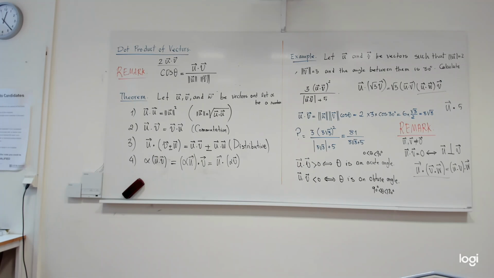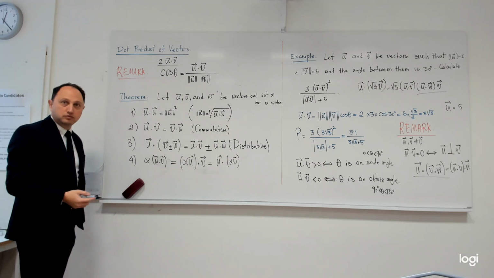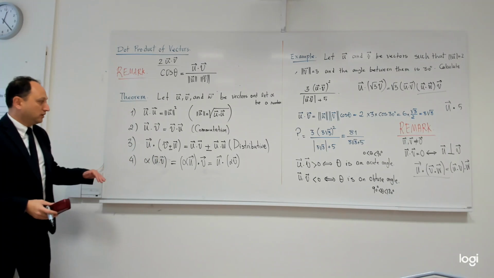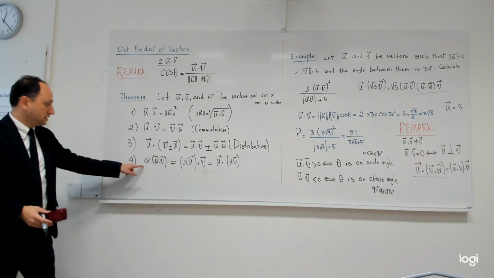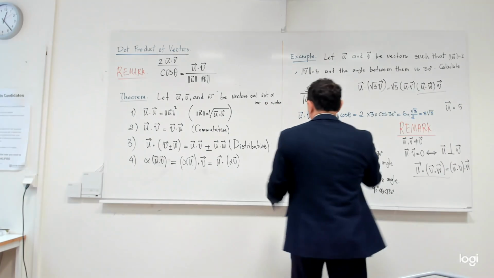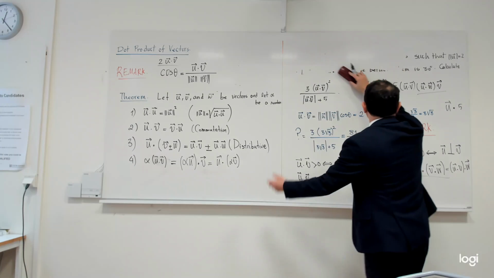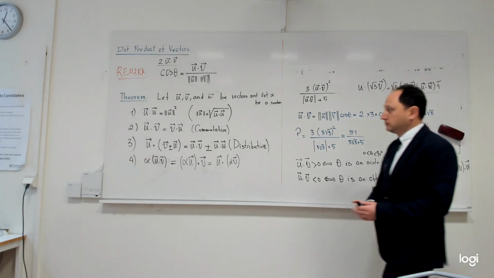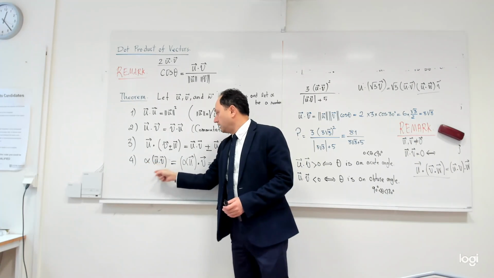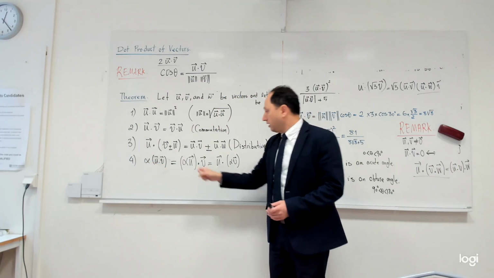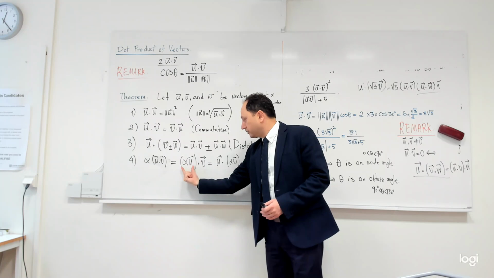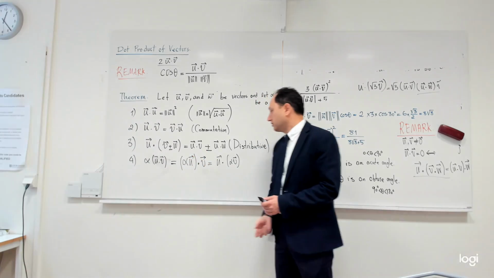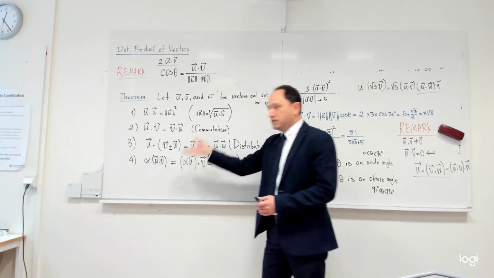Okay, but why is this true? Let us try to understand it a little bit. The only one that I haven't talked about the proof of is the number 3. We'll come back to this later, but we can prove this one. We can consider some cases. If alpha is 0, everything is trivial, agree? If alpha is 0, 0 multiplied by any number is 0. If alpha is 0, this becomes the 0 vector. The 0 vector dot product with any vector is by definition 0. So for alpha equal to 0, this makes sense.